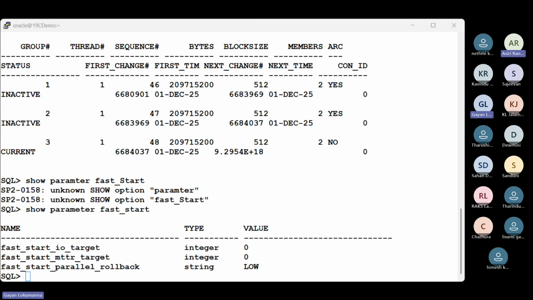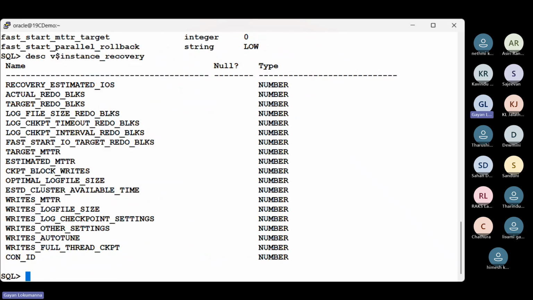So I was saying before, specifically on an instance recovery angle, we have this fast start MTTR target, which is currently set to 0. You can determine your optimal log file size through v$instance_recovery, which has a column called optimal log file size.